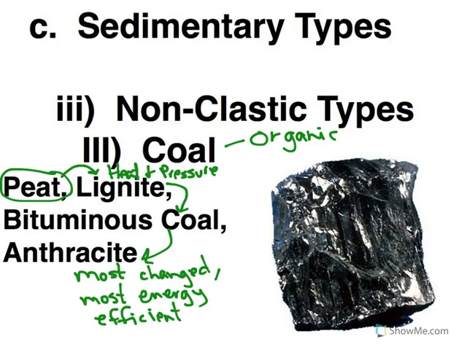So coal is non-clastic because it is made out of organic material, not pieces of rock. But we could also almost categorize it as metamorphic, which we haven't defined yet, but this fact that it does change due to heat and pressure is also kind of like metamorphic rocks. So it's kind of on its own category there. But these are the different kinds of sedimentary rocks that you will encounter.